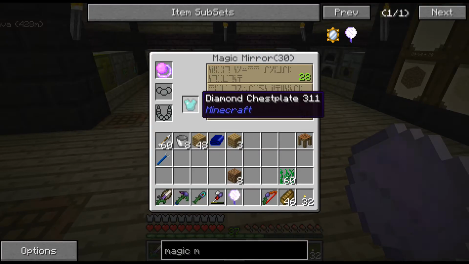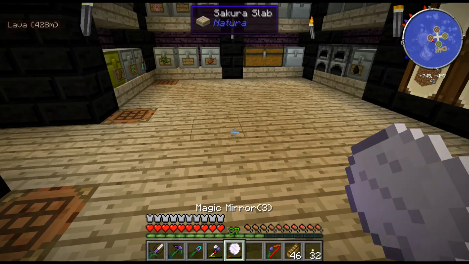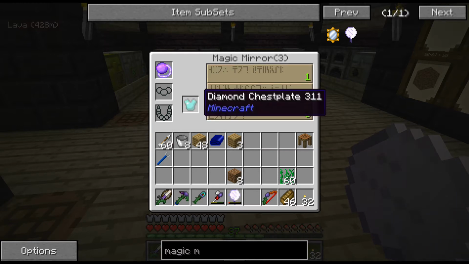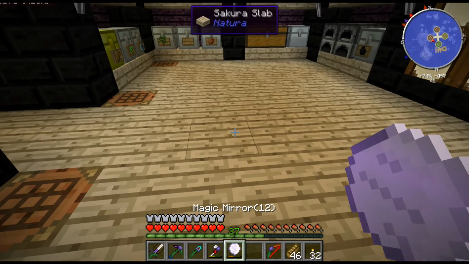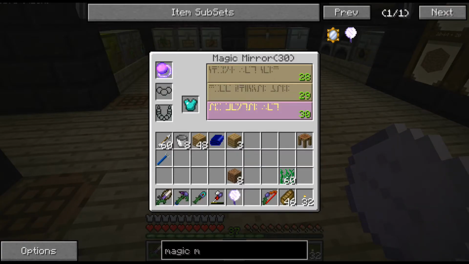So put that in. It gives me 3 options: level 30, 29 or 28. Apparently if I shift click, it acts as a magic mirror 3, which will give me between 1 to 3. Shift click again, it gives me 6, so I can fine tune my levels accordingly all the way back to 30. So I am going to go for a full level 30 enchant.